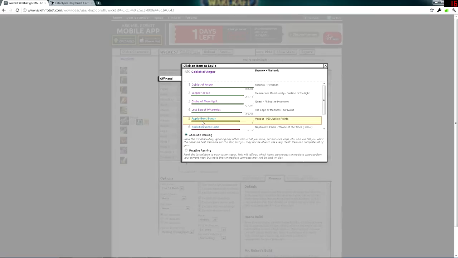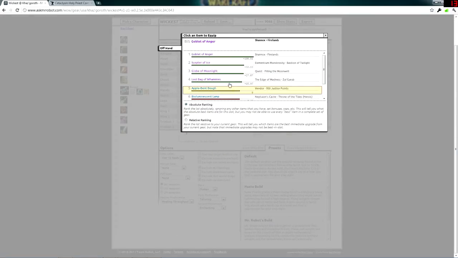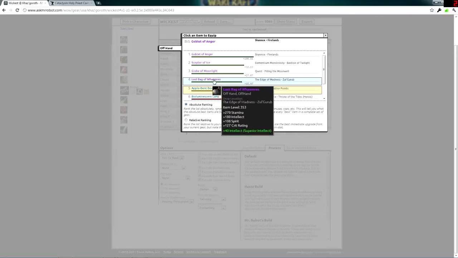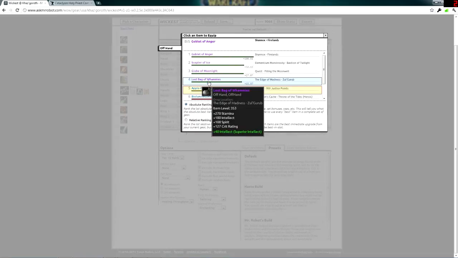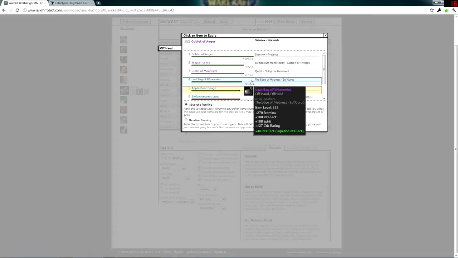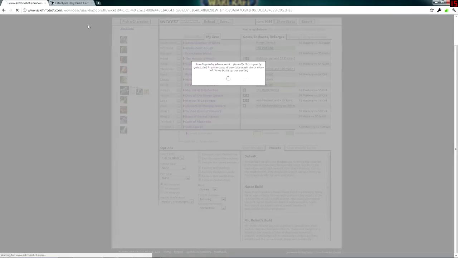Now here's the item that I've got. It'll always be in the middle. It'll show you the items underneath it, and it'll show you the items above it. So here we've got this first epic. It's an improvement from 346 item level to 353, and I can get that from Zul'Gurub. And if I right click and open that up, you can actually go and have a look at where you can get that.